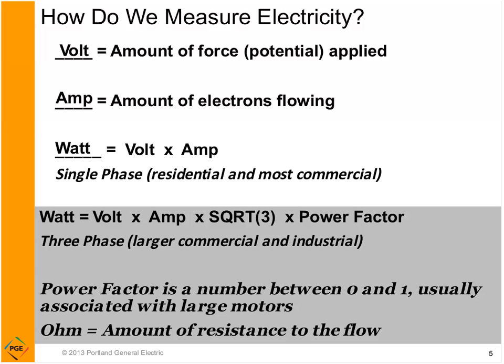The other term you might hear is the mighty ohm. Something called Ohm's law is where all this comes from. I've never heard a customer pay for an ohm or see an ohm on their bill, but if they talk about controls or electronics, you may hear the term ohm. That's the resistance to the flow of those electrons in that wire. So we're going to concentrate on volts, amps, and watts and use single phase for all of our examples today to keep it very, very simple.